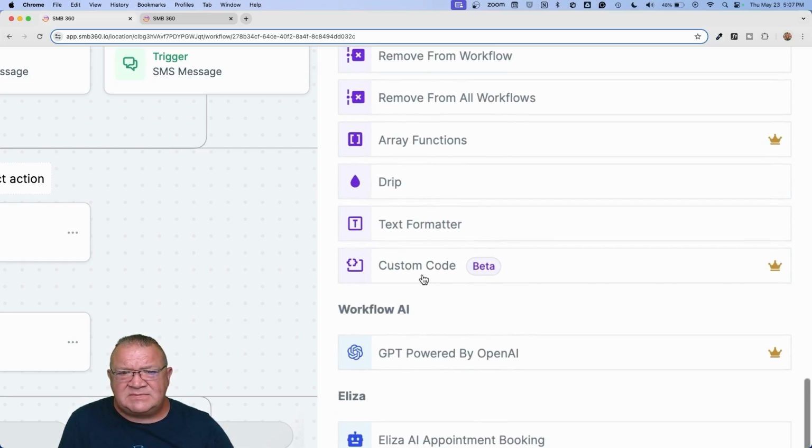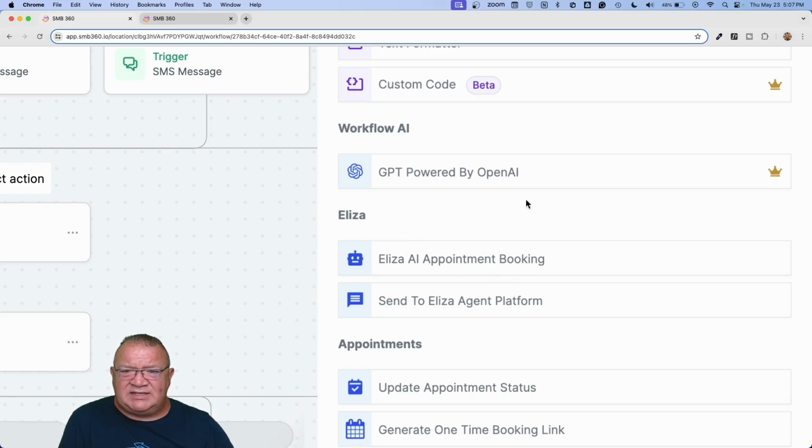So here's just a bunch of different things that you can do. If you ever want to build a ChatGPT integration, this right here is a nice way of doing that using OpenAI. This is also a great way of being able to sit back and determine somebody's intent. So this is pretty cool.